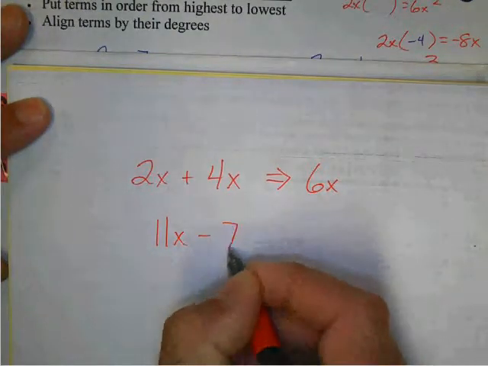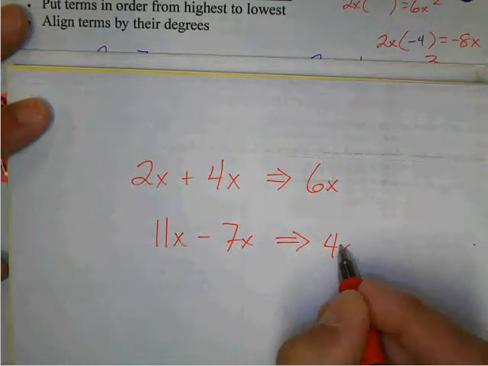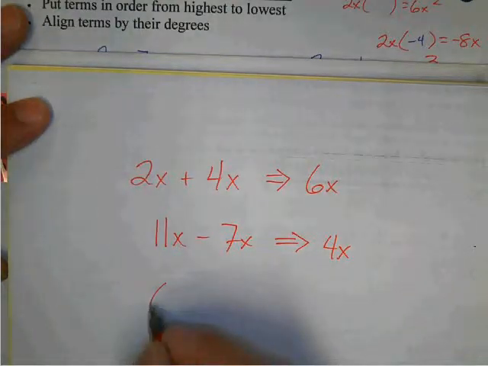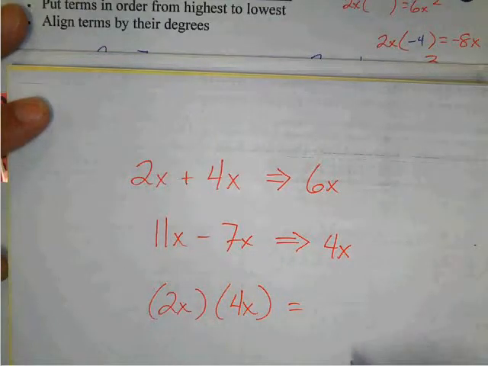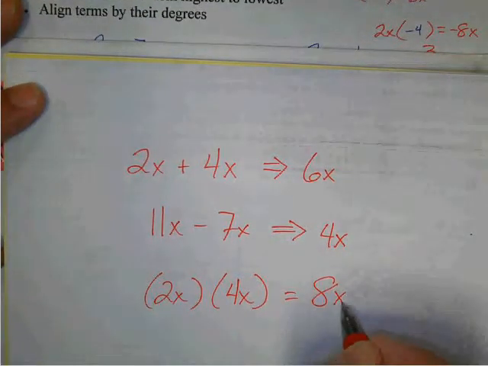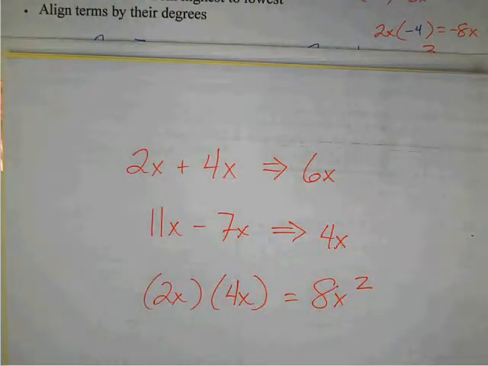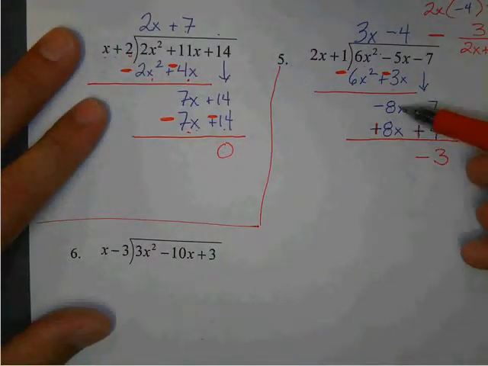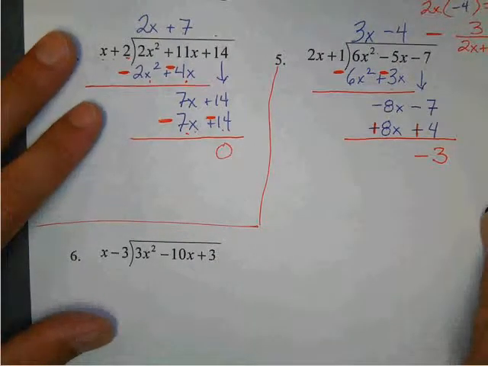What is 11x minus 7x? 4x. When do we change exponents? Maybe when you have 2x times 4x. Now what do you get? Now you get 8x squared. You see the difference? Adding and subtracting, exponents don't change. Multiplying or dividing, they do. So we come back to here. Are we multiplying and dividing, or are we adding and subtracting? Adding and subtracting. So those don't change.